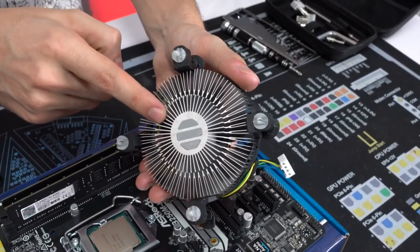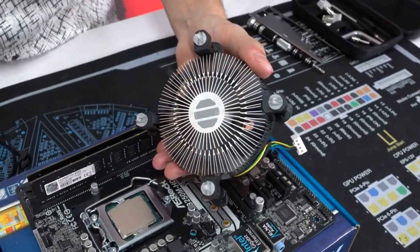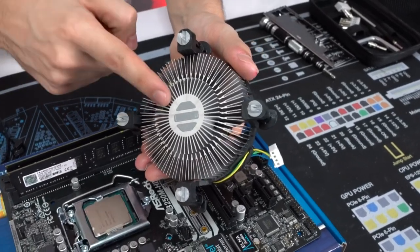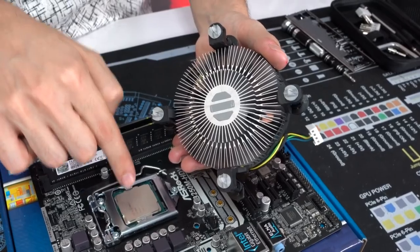The heatsink usually comes pre-applied with thermal paste, as you guys can see, so there's no need to actually put in thermal paste. However, if your cooler does not come with thermal paste, it's very important to apply some in the center of the CPU.